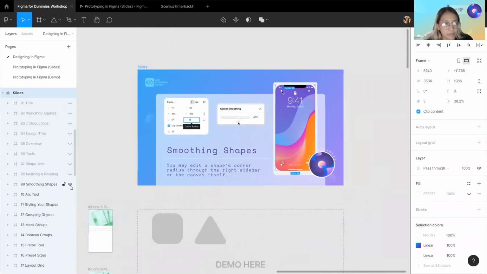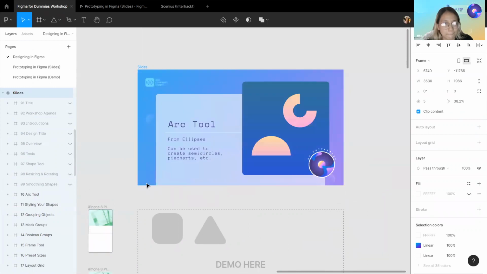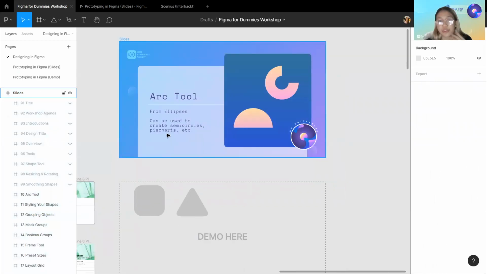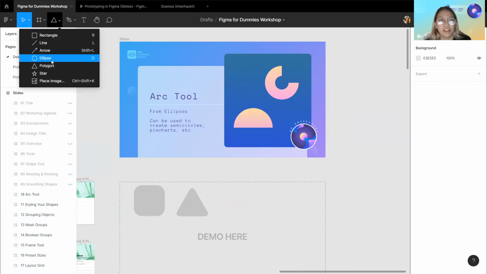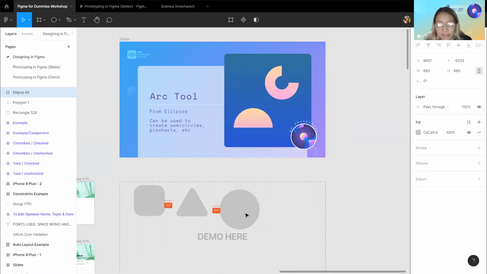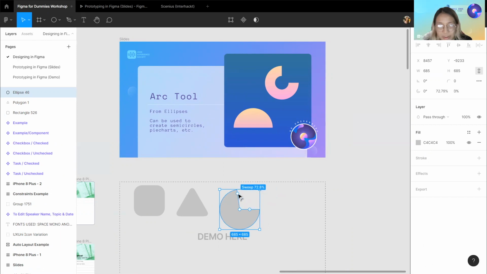Oh yes, the arc tool. So these are made from ellipses. You can use these to create semicircles, pie charts, etc. So how to do this? Okay, make an ellipse first. Follow along. See this here? That's your arc tool. Ta-da! You're making an arc already.